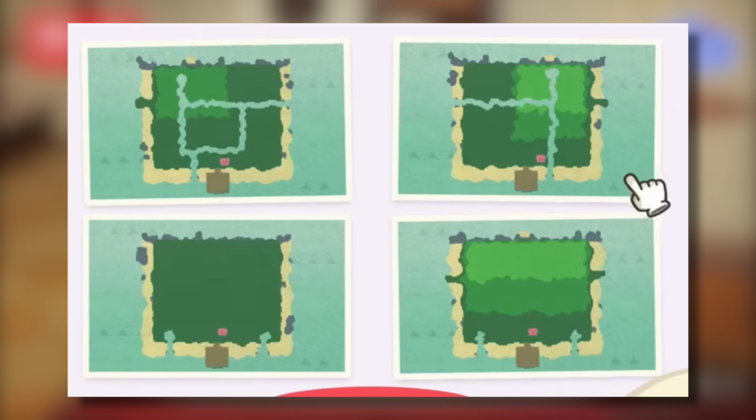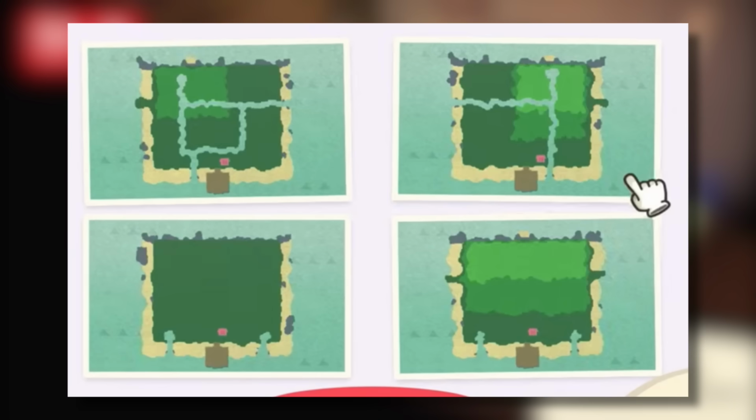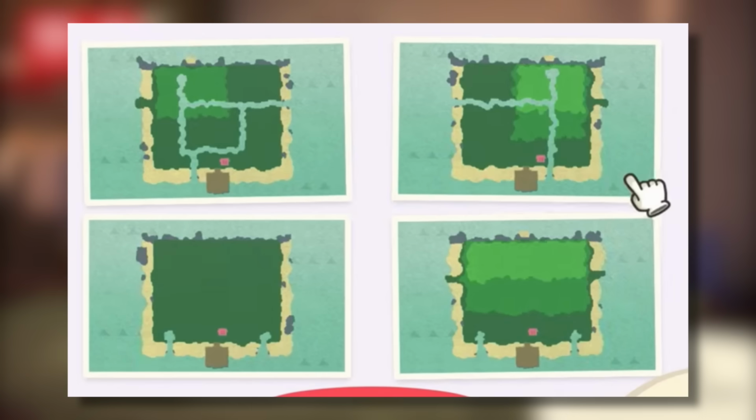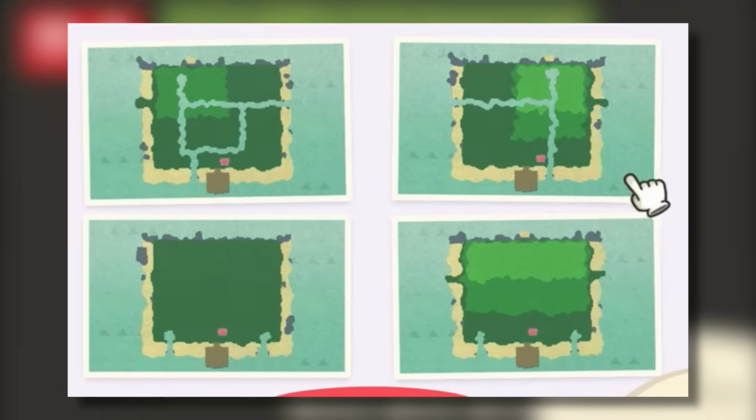For example, the one in the bottom left corner of this screenshot and the one in the right corner actually just have 2 little tiny river mouths kind of parallel to each other, which is really interesting. It does seem like, however, all of the large size islands will have 2 river mouths. So again, that might be something for you to consider if you're worried about not being able to change that.